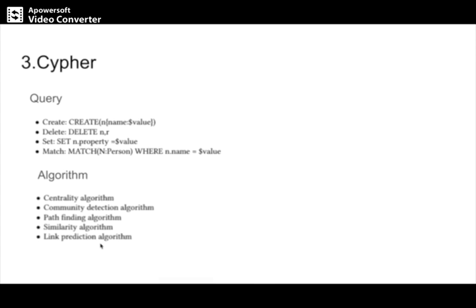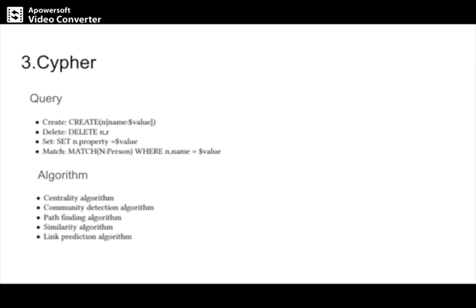So there are various algorithms used. There are centrality algorithms, community detection algorithms. I'll just give you small gists about each of them. The centrality algorithm basically talks about every node and the importance of each node. So it kind of works in a similar way to how PageRank works. It's something like that.